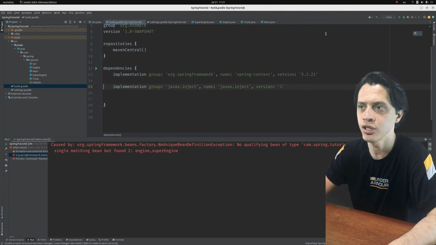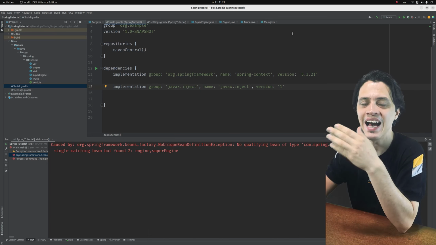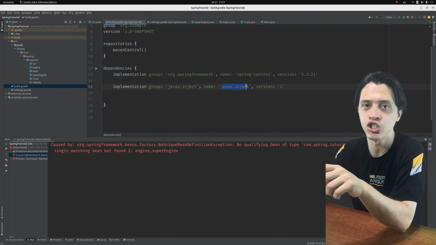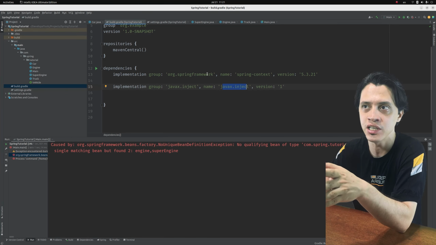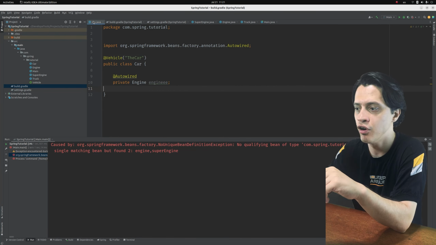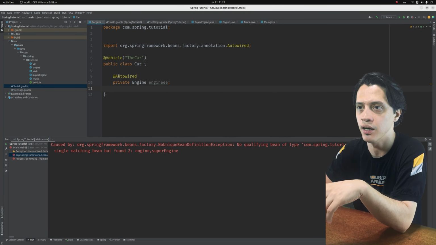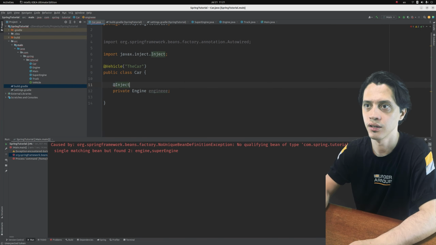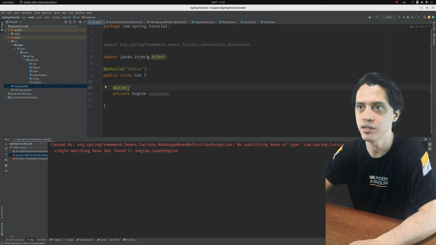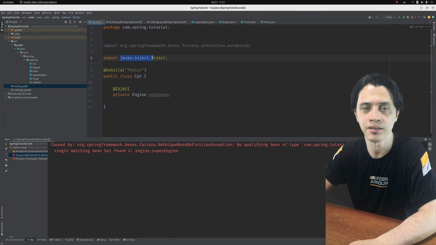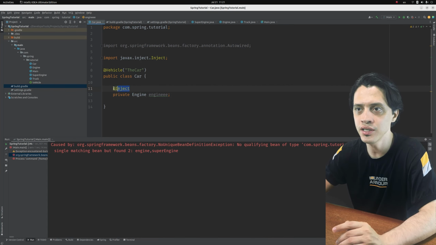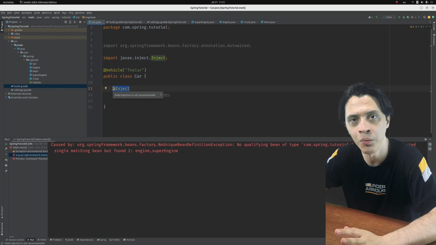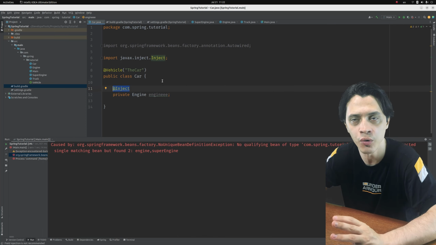And after refreshing the project, you will be accessing the custom annotations inside the javax.inject, which is from inside the JSR 330. And one of those annotations is this @Inject annotation. Let me show you. @Inject. And this @Inject is from the javax.inject package. So we could use this annotation instead of the @Autowired, and it will perform exactly the same as the @Autowired.